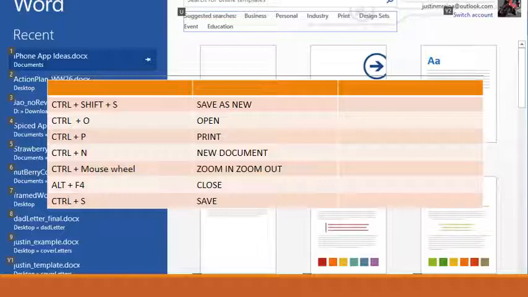So let's talk about saving now. If you want to save your document, let's say you had saved your document previously and you now just want to save the information you have input into your document. You don't want to save it as a new file, you want to save it in the name it was. You just want to overwrite what was in the document. So you want to add more information into the document, and now you want to save it.